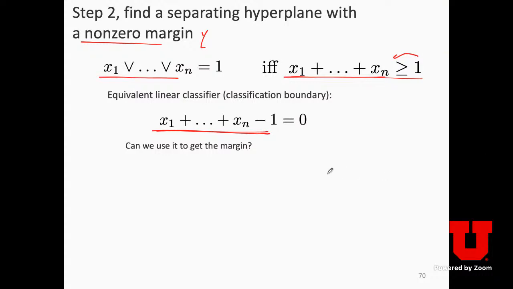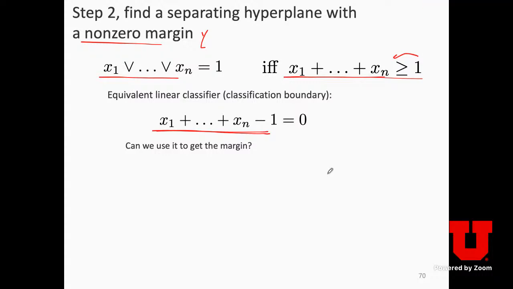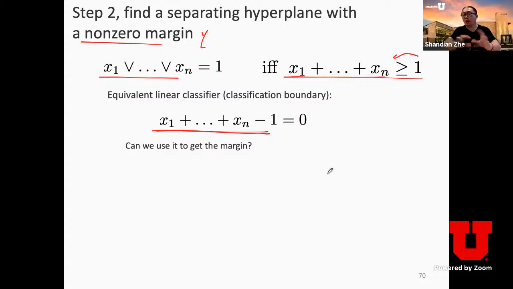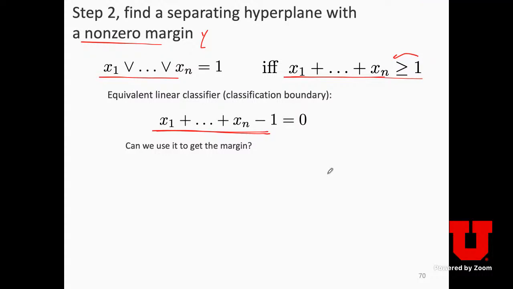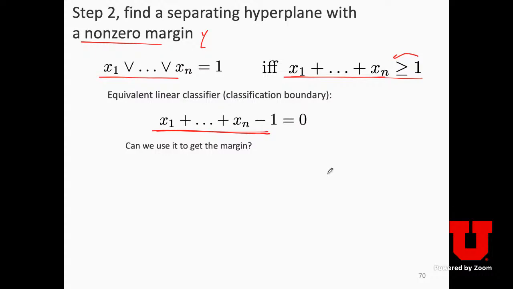I did have a different question though. In this, are we assuming that the attributes, x1 through xn, are either 0 or 1 as their values? Yes, Boolean variables. Gotcha. Because when I was doing the homework, I was assuming they were either -1 or +1. No, this is about Boolean functions, so the inputs are either 0 or 1. And that applies to the homework as well? Yes. In the homework, when we say it's a Boolean function, that means the inputs can only take 0 or 1. Okay, cool.